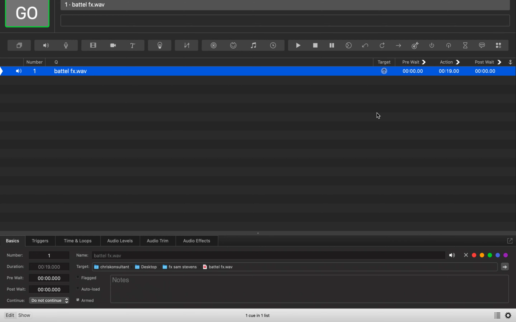Maybe you had sound effects working on top of each other, like a siren moving into cars screaming together or something like that. You could program it all inside the Go button, and all you need to do is press the Go button, and it goes through this automatically until it reaches its last cue. And then you can either tell it to go back and loop again or not.